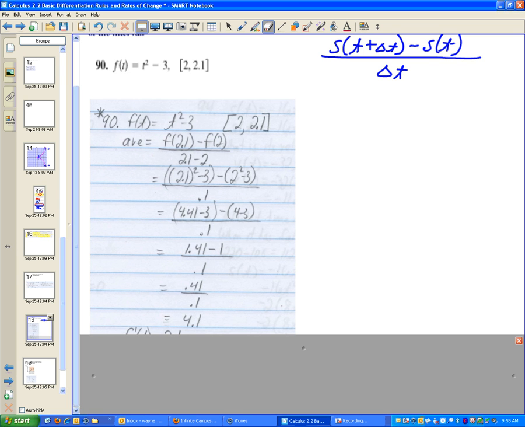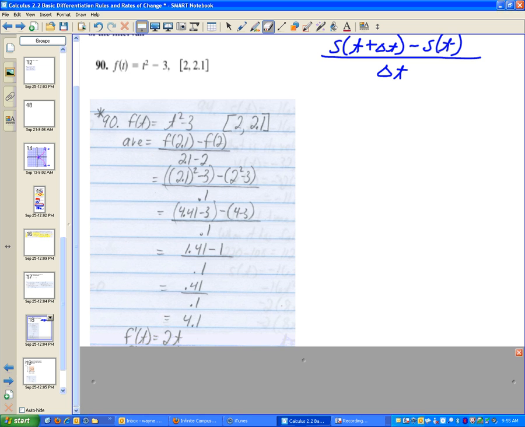How do I find, in general, the instantaneous velocity? Right. And now that we've learned our derivative rules and all, can't I just use whatever my derivative rules are? It's the derivative, right? The derivative is the slope, it's the rate of change, it's the velocity. So find the derivative. Well, if our function f of t is t squared minus 3, according to the power rule, the derivative of t squared is 2t, and the derivative of a constant is 0, so the derivative of negative 3 is 0. So f prime of t simply equals 2t.